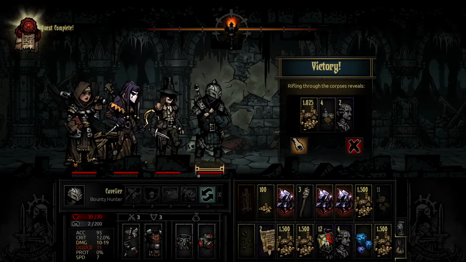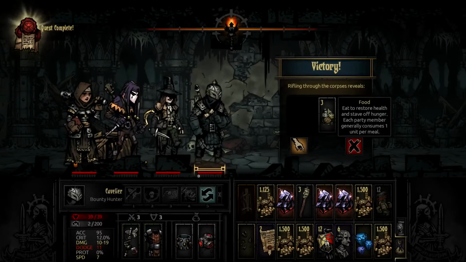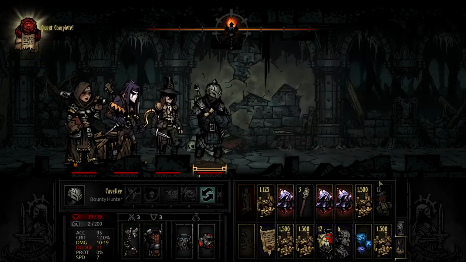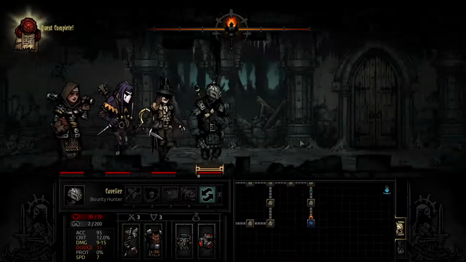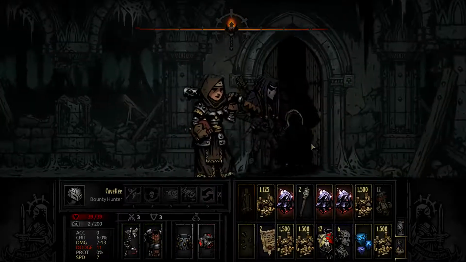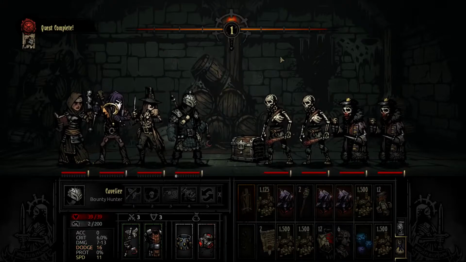Eat some food. What do we have left? Just 3 food. Yeah, that's fine. And let's check the last room. There will be a fight.